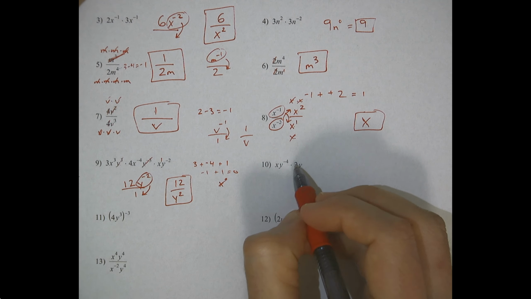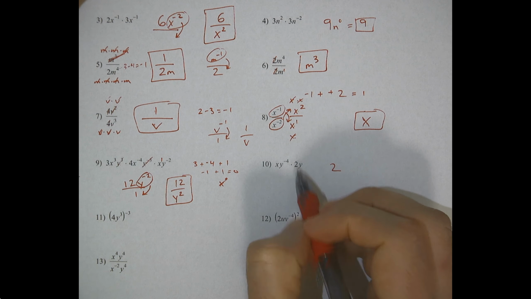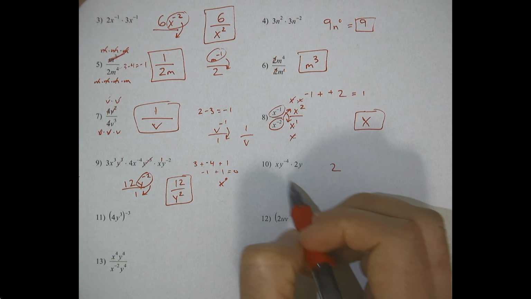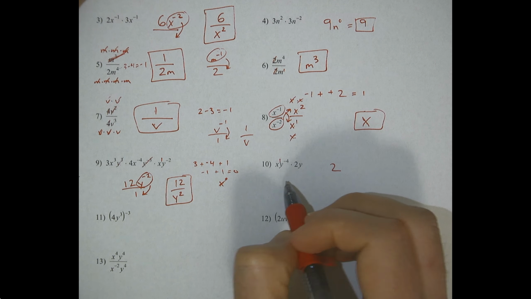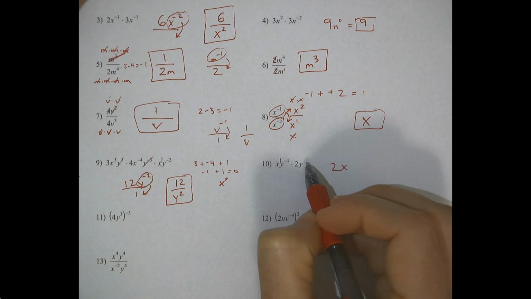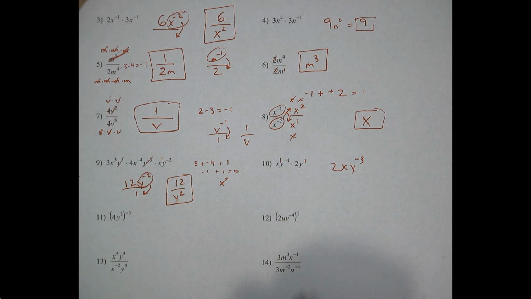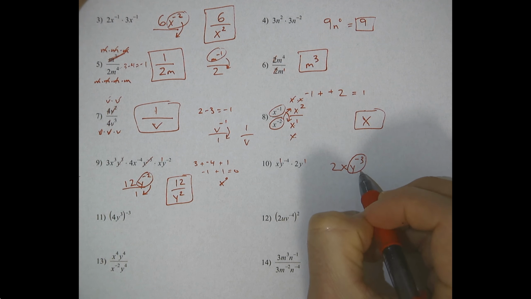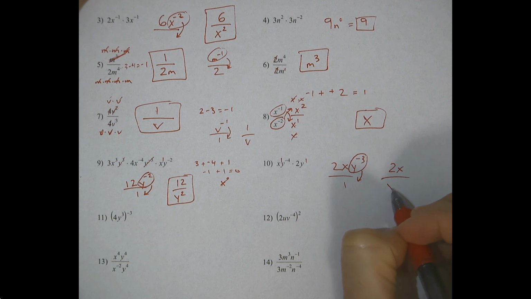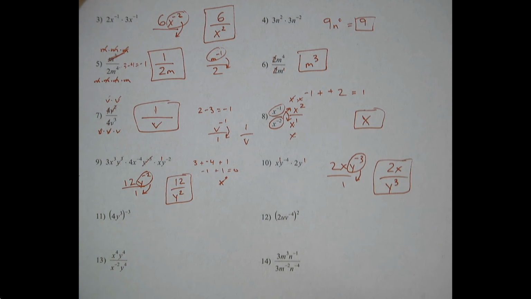Number 10, coefficients multiply. It's 2. X doesn't have anything else to combine with. That negative 4 is only on the y. This would have to be in parentheses if that negative 4 was going to go to the x and the y. So the x has an exponent of 1. So it's just going to stay right there. And with my y's, negative 4 and a 1, I'd be adding those. So that's y to the negative third. So just the y with the negative exponent needs to go down to the bottom. Imagine this over 1. And so it's 2x over, becomes positive on the bottom, so it's y to the third.